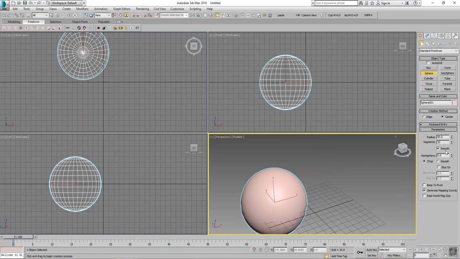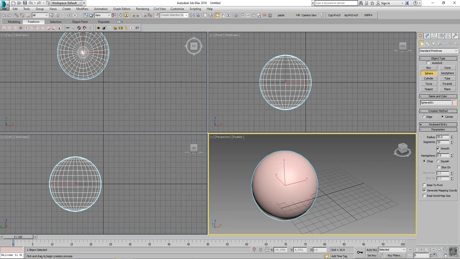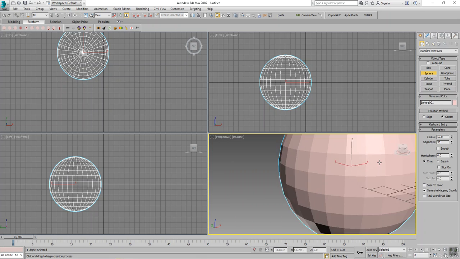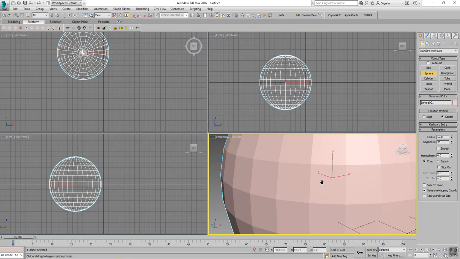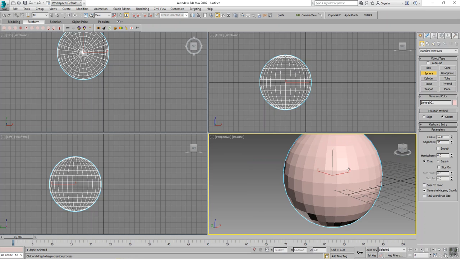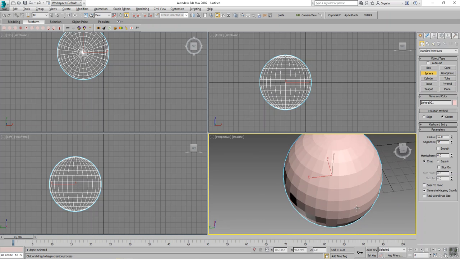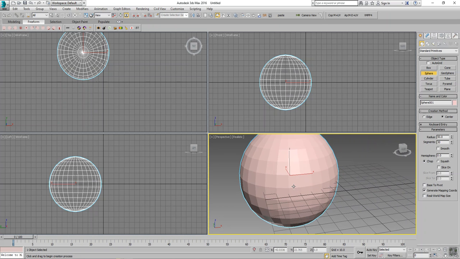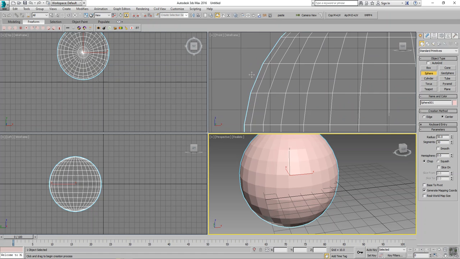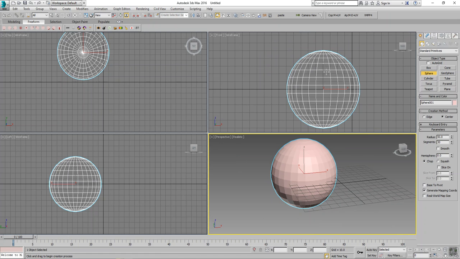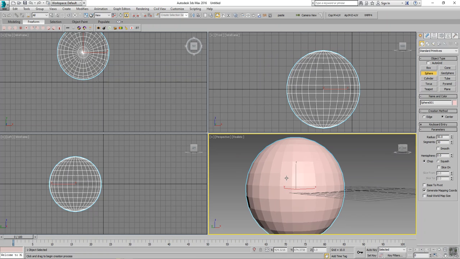sphere segments. Another thing in the parameters is smooth, and as you can see, if you unclick the smooth in the parameters of the sphere, your object will show like this. It depends on you and your aim in creating these objects whether you want them shown like this or smoother.